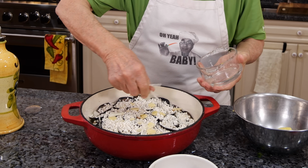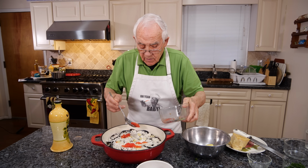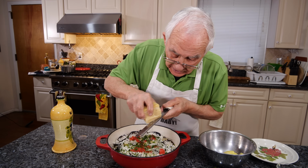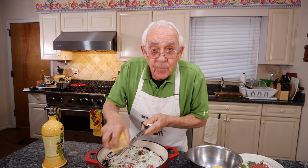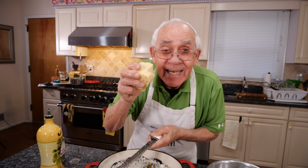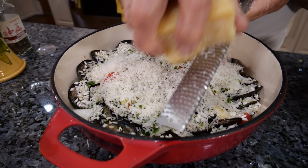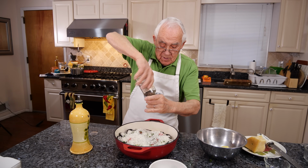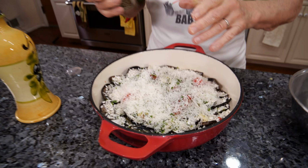And now I got more garlic to go on top of the rice and mussels. I got a little onion left over. And I got a little tomato. And we need parsley. Now we use cheese. Most you want to eat the cheese, you like cheese. It's not easy to be cheesy. But I like cheesy. With a nice glass of wine and to salute, chin-chin, everybody. Black pepper. Look, you can see the black pepper on top of the cheese.